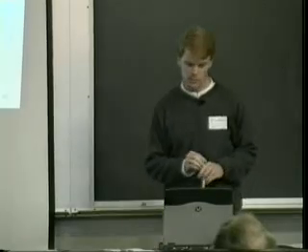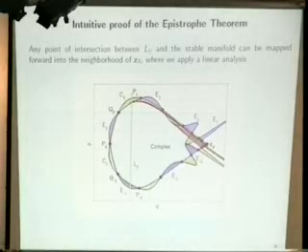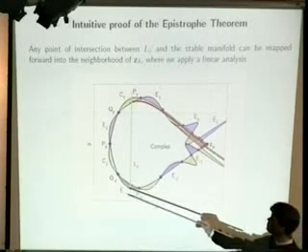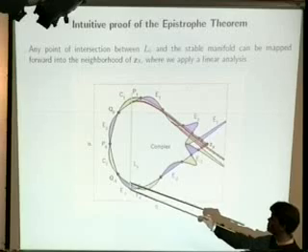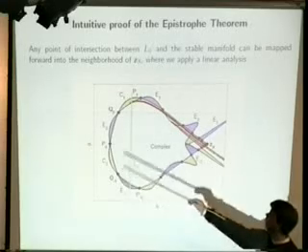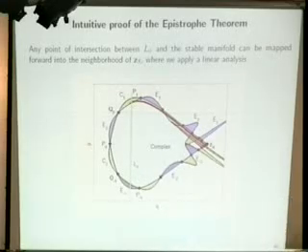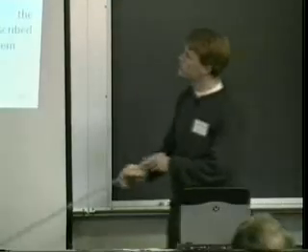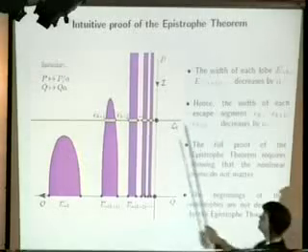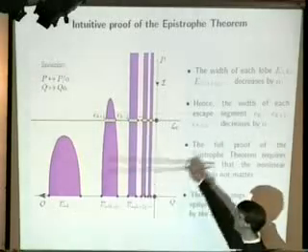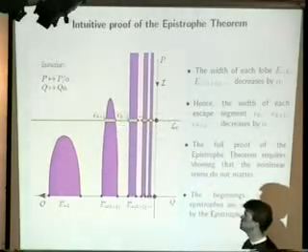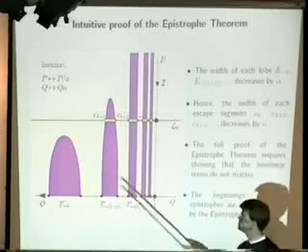I can give a very simple, intuitive proof of the epistrophe theorem. Let's consider this escape segment here, and imagine we want to prove that there's an epistrophe that converges upon it. Well, let's just take this point and iterate it forward so that we're in the neighborhood of this unstable fixed point, blow that up, and do a linear analysis. So here's this unstable fixed point. I have my stable manifold and my unstable manifold, my line of initial conditions in green. These purple guys are escape zones.